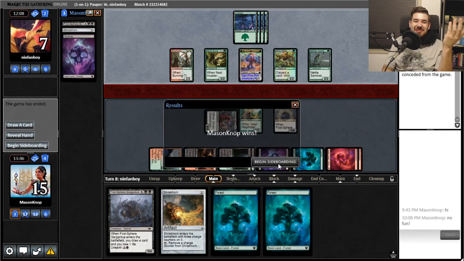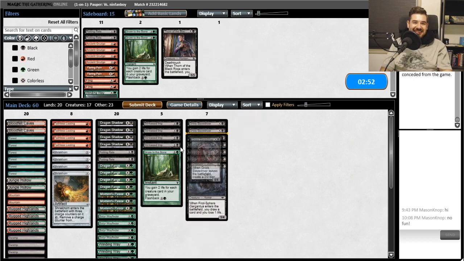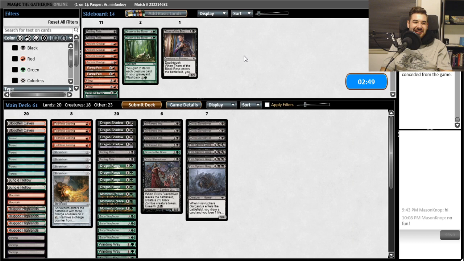Hooray! We beat Final Grade Stompy. Okay, even through one relic. No, that's awesome. The answer is slowly outdo them by just playing bigger cards. That's the answer to Stompy.